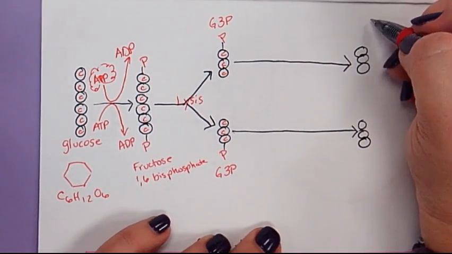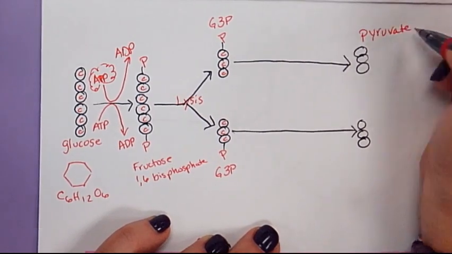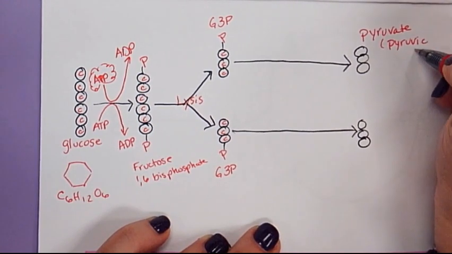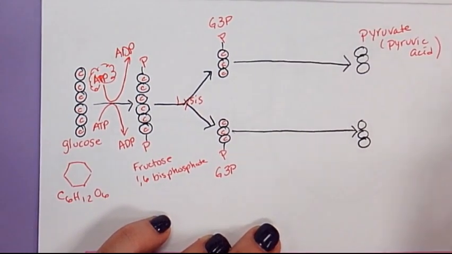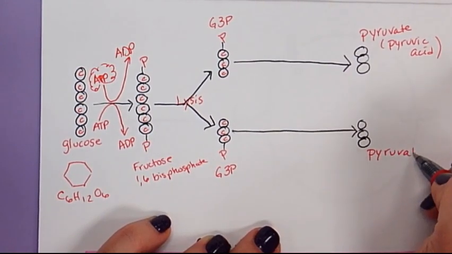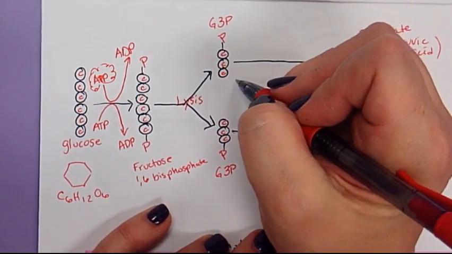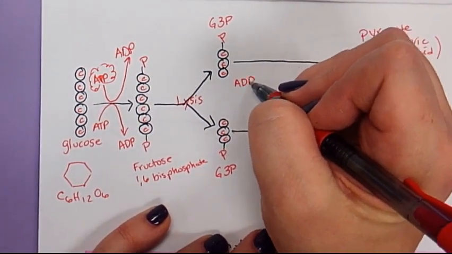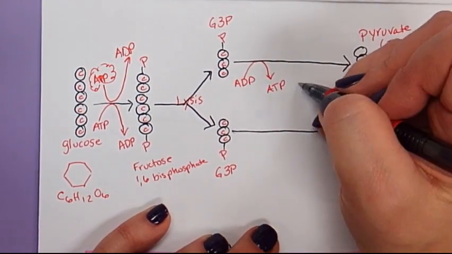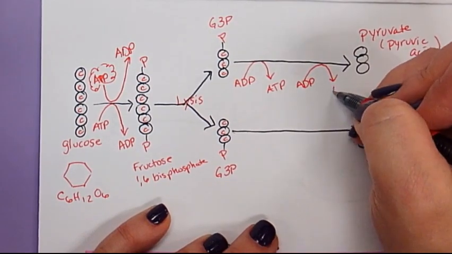G3P is fine. And at the end here, we're going to go from G3P to a pyruvate. Pyruvate is also called pyruvic acid. I really don't care which one you call it. You just need to pick one name, but be okay that you recognize it. Now we have a G3P on each side, and we're going to end up with a pyruvate on each side. So how does that happen? Well, this time we're going to take an ADP and we're going to remove a phosphate, because notice that we do not have phosphate on the end. We're actually going to do that twice.